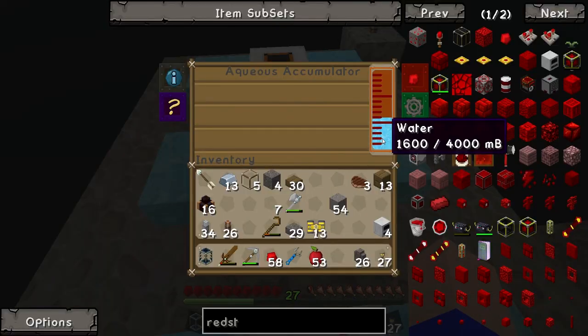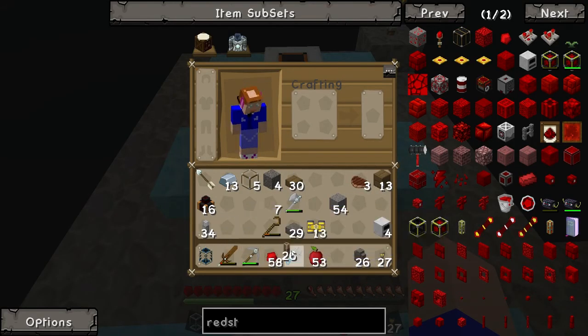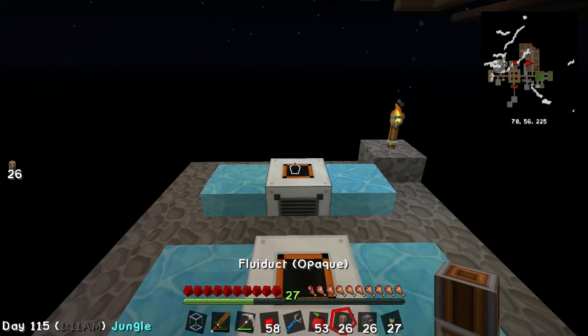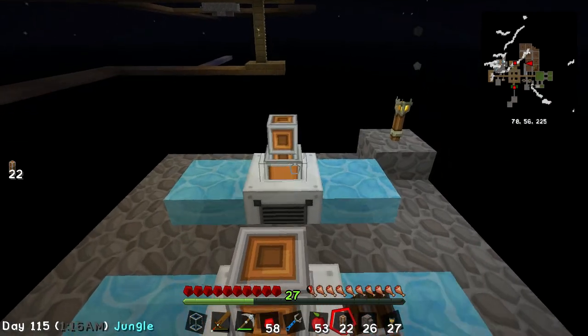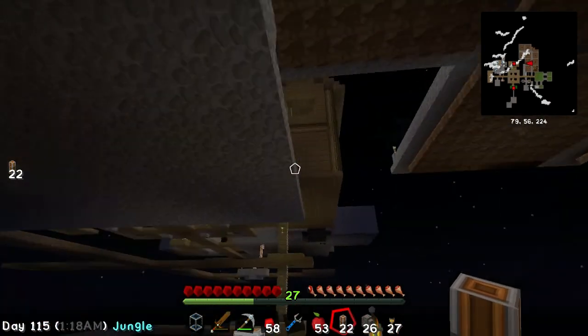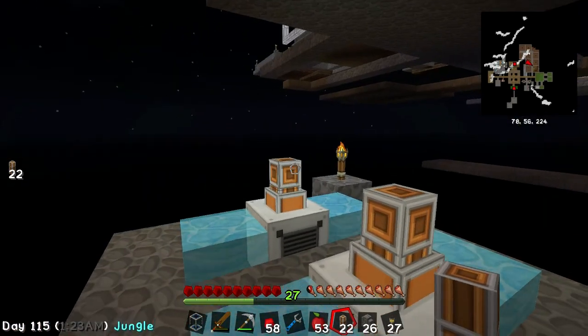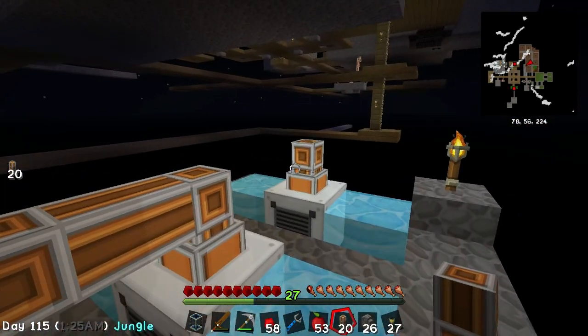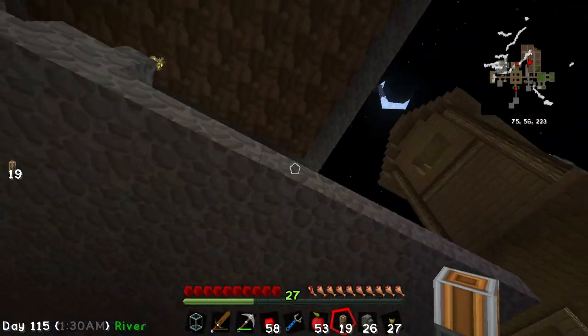So that should be nicely filling up with water. It is. Perfect. So we can get these to dump their load. I think we're going to take it. It fell in the water again. Probably along like so. There we go. That's a lot of water in there. That is a lot of water.